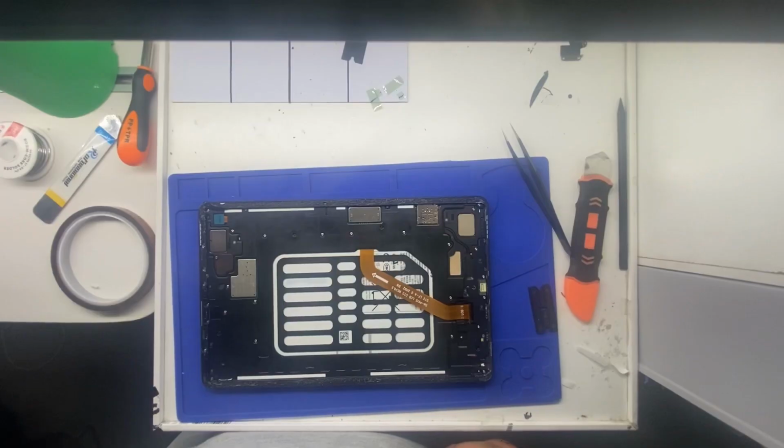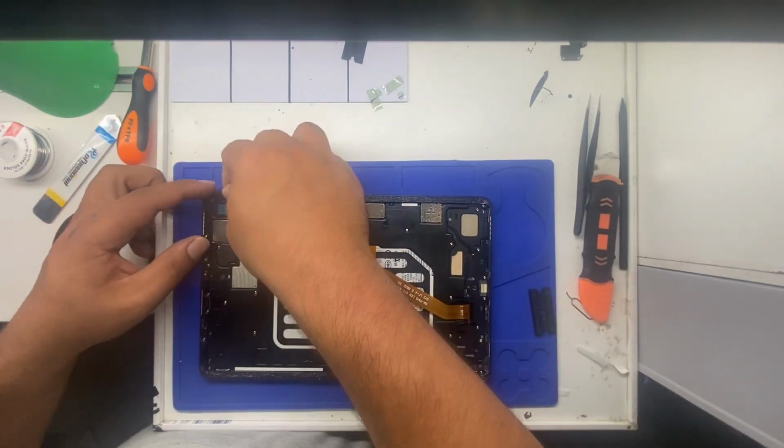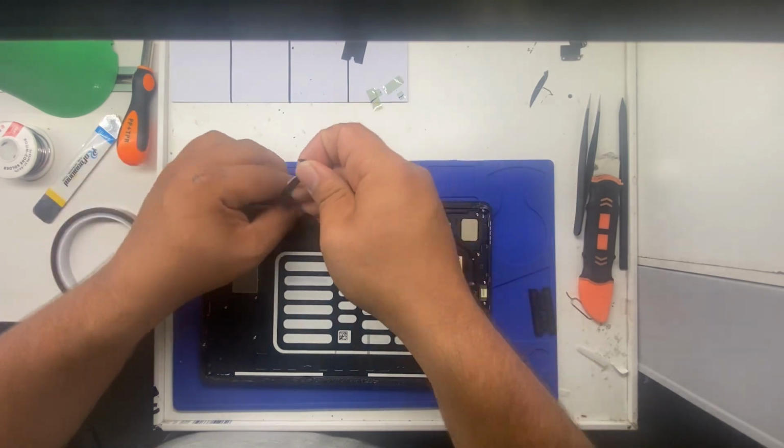We'll be right back. While we're waiting on the screen to heat up, we'll go ahead and start prepping this for the new screen, prepping the frame. I'll take off all the old adhesive.